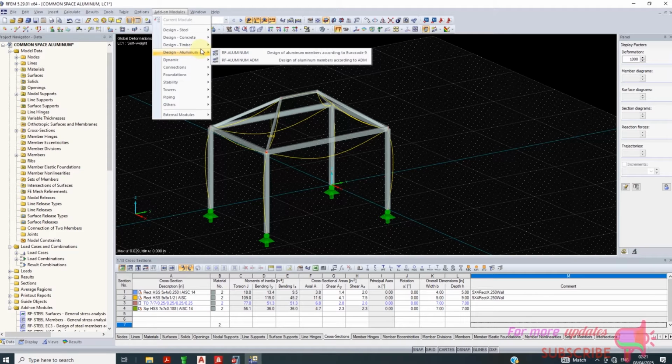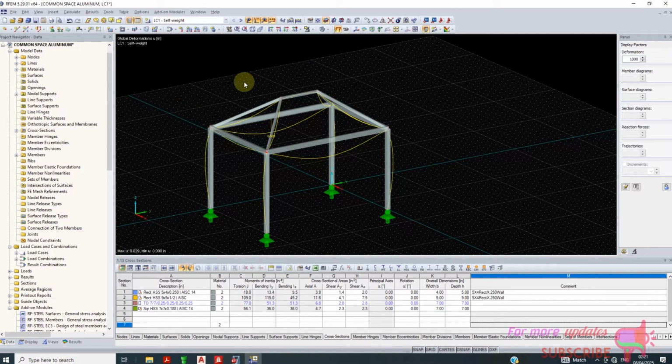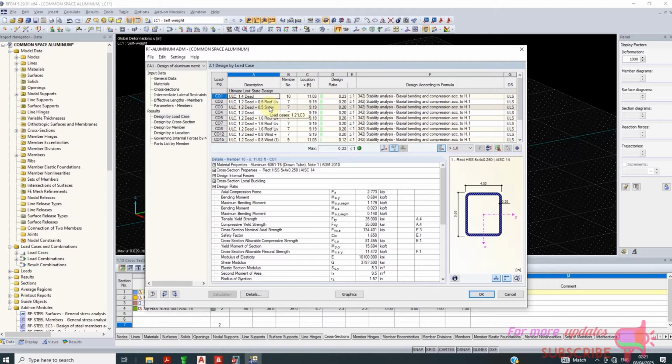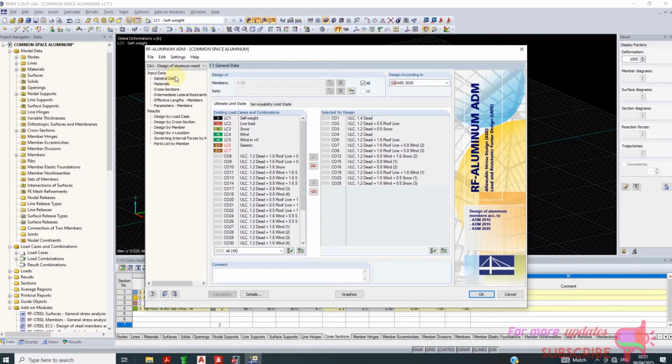Then, because of the materials I have used, I will use aluminum ADM. Okay, so this is the general data. You can just change it.